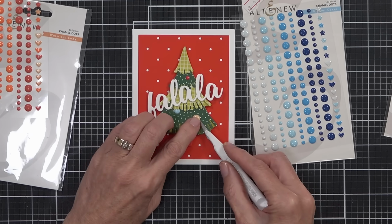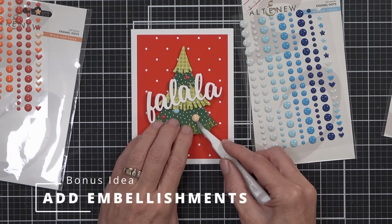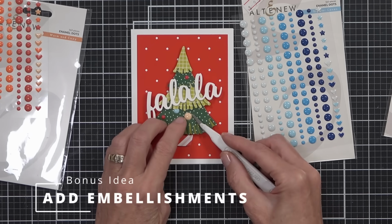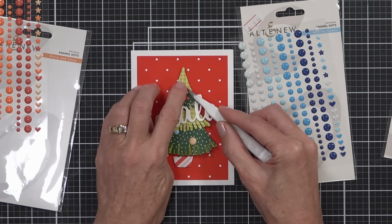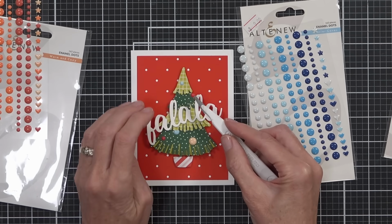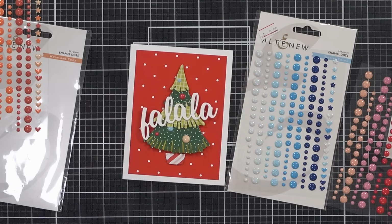And I've got a bonus idea here for you. Decorate your cards. Embellishments are a great non-stamping way to add something extra special to your card designs. And I've used some coordinating enamel dots today.